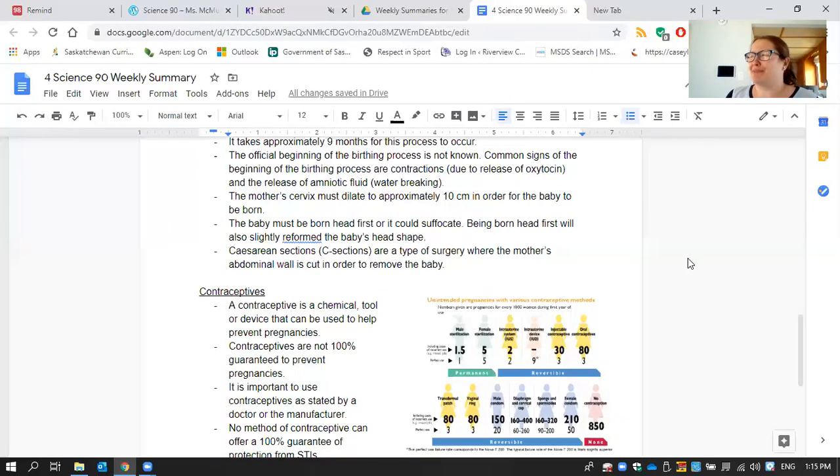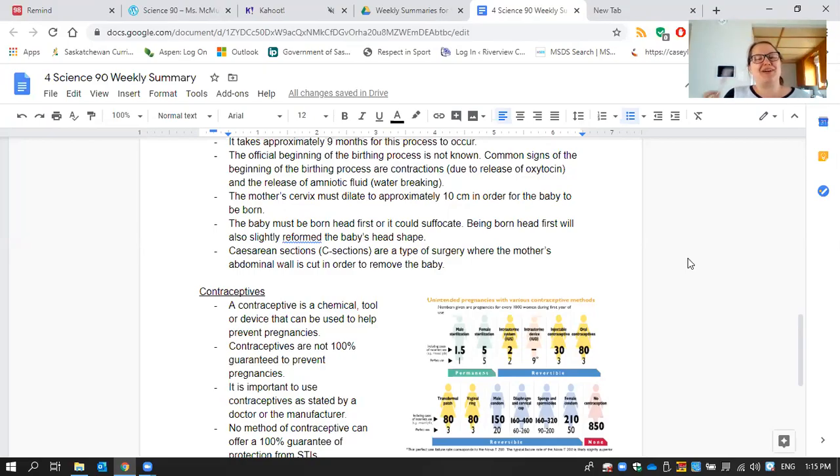And there are so many changes that happen as well. I've had friends who got gestational diabetes from their pregnancy, and it was gone the day right after birth. It was crazy, but pregnancy does so many changes to your body. So hopefully you have a bit of an appreciation for the female body, but also know to wait to have sex until you're prepared to go through this kind of process, because it's not easy. There's a lot you have to prepare for, and a lot that you're going to go through. So please think twice before doing any hanky-panky with your partner.